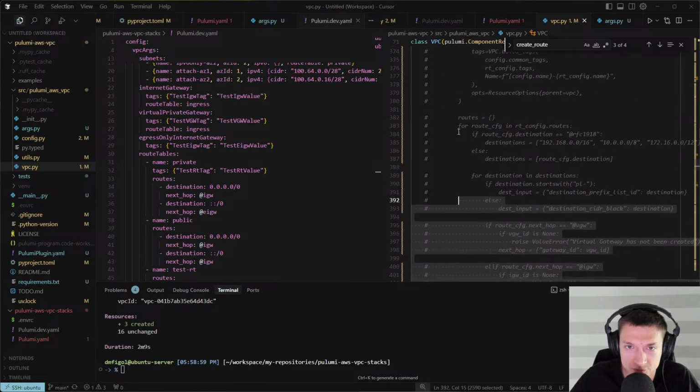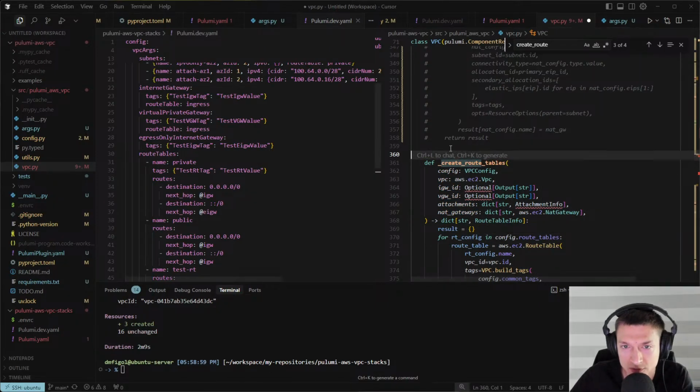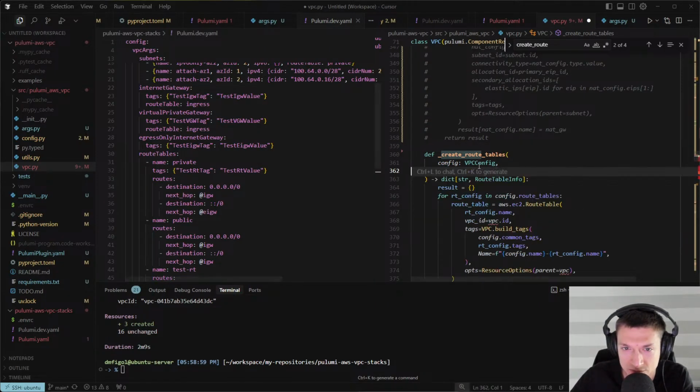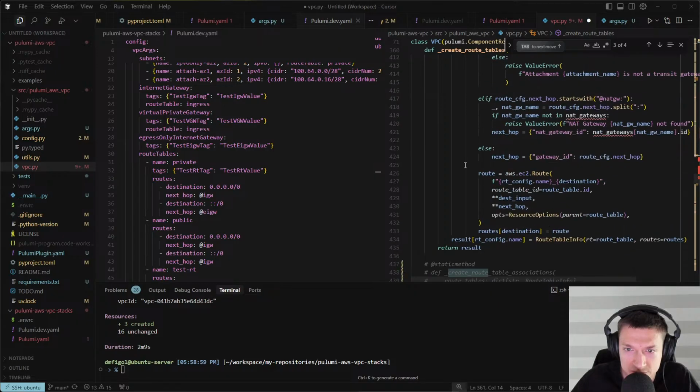Oh, that's a lot of code that I wrote here. We don't need static, don't need any of these. We need self. Let's ask AI to help us with this.